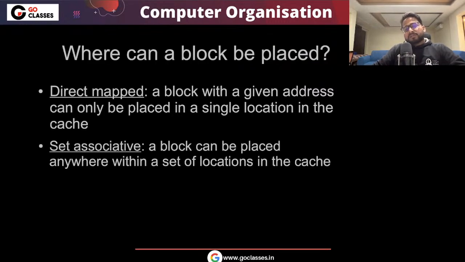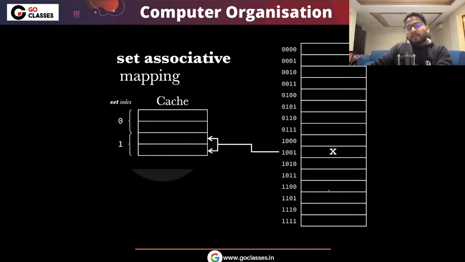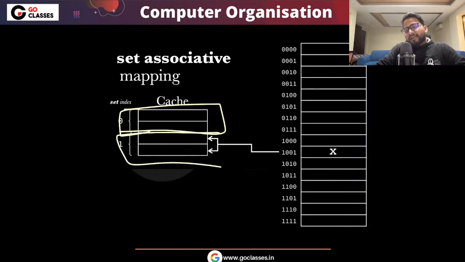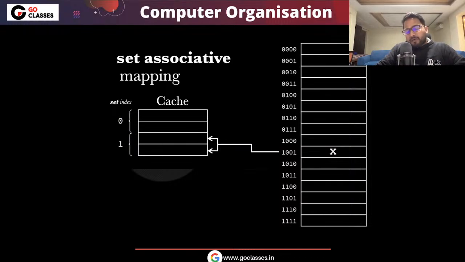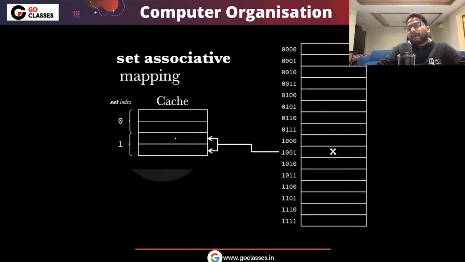So what we will do in set associative is that a block can be placed anywhere within the set, right? Let's just see this set associative. I will say that this can be put either here or here. I will first divide into lines, which is fine, and now I will be dividing into sets also. I will be dividing the cache into sets. The set number will be fixed, so I will put it in this set only, let's suppose set number 1. Now in set number 1, I can put it either here or here. So this particular block will go to just one set, and within this one set I can put it anywhere, whichever is empty.